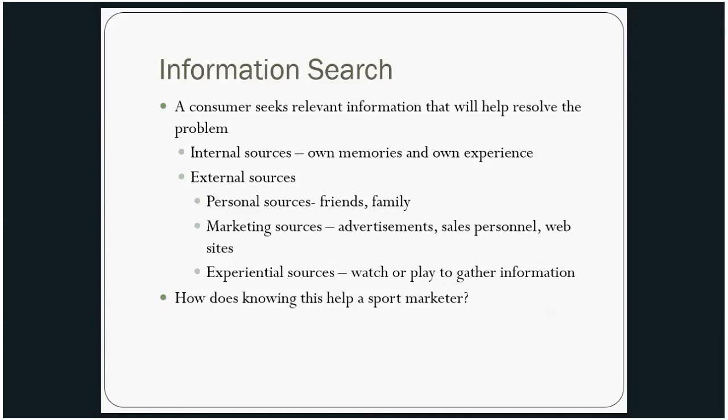I can go through marketing sources, advertisements. I can go and talk to a salesperson. I can go on websites and find out more and more information. I can go through experiential sources. I can go and try it. If I'm looking to join a gymnasium, oftentimes I will be given a free pass, maybe one time, maybe for a week. And I can go and try the different fitness facilities, work on the machines, play basketball, go run on their track, get information in order to make my decision of what I want to join in terms of a fitness center, car to buy, candy bar to buy.